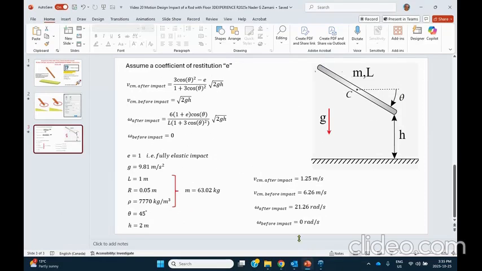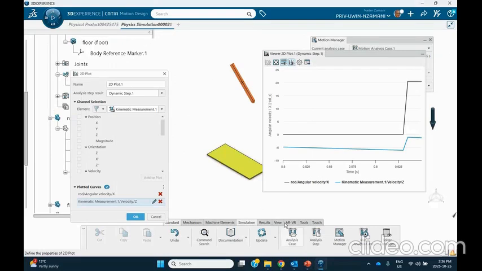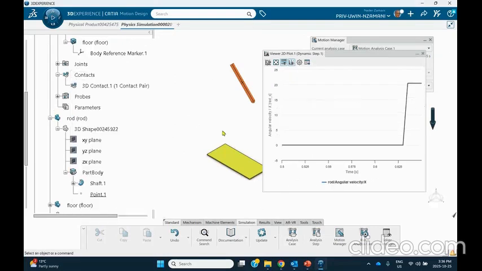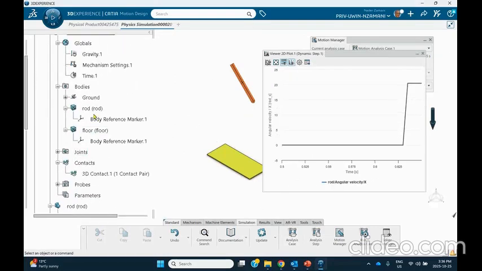So look, 1.2, I get 1.19, and for 21.26, I get 20 point something 8. So this is good. Now, what I want to show you is what happens if I go and change that end.